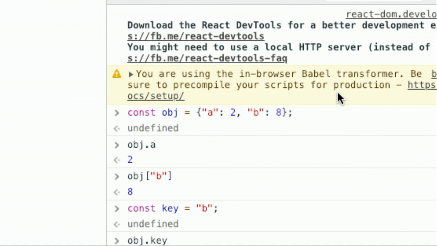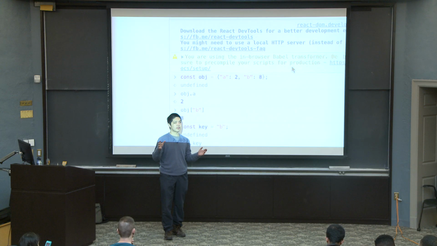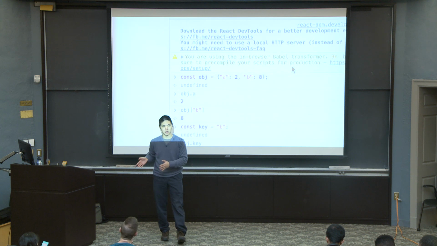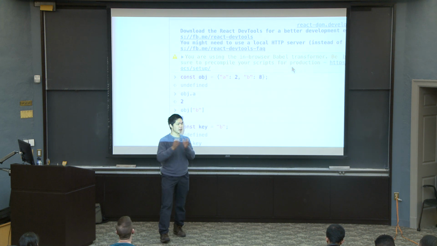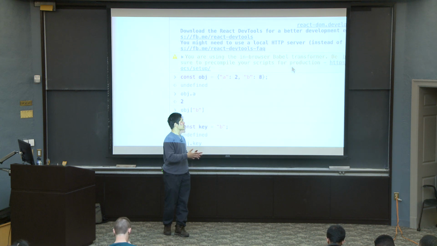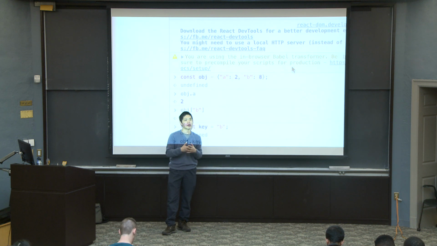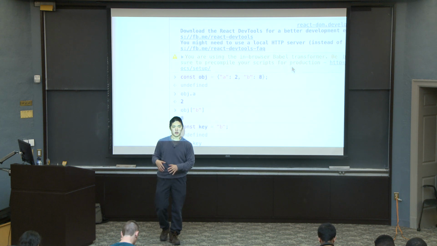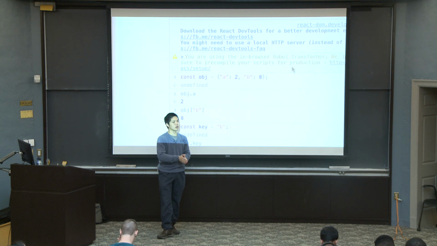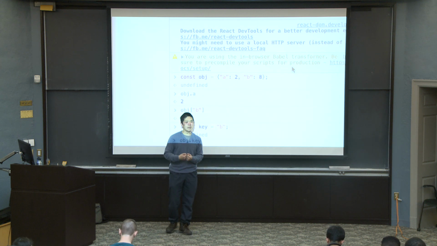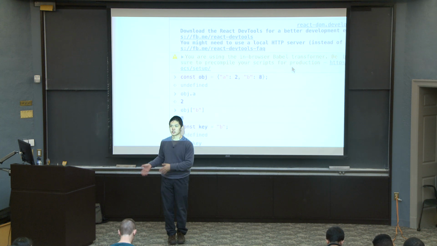What that warning is basically saying is, rather than deploy JSX code plus the Babel transformer that's translating code from one language to another, and have that translation process happen every single time someone opens a page on your web page, we can just pre-compile all of those scripts once before we release our application for production. We can say, go ahead and take all of that JSX code, compile it into plain old JavaScript code, and let's just deploy the JavaScript code. That way we compile it once, and then anyone who uses our page can just open the page normally. No translation necessary because it's already in plain old JavaScript.